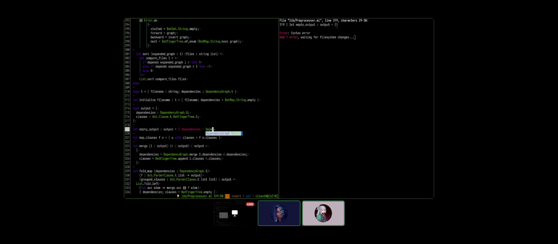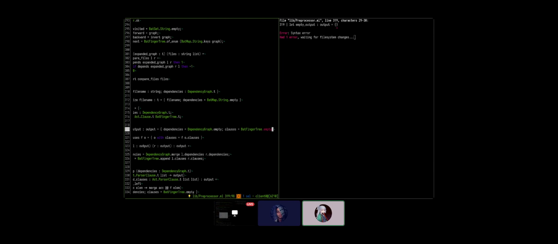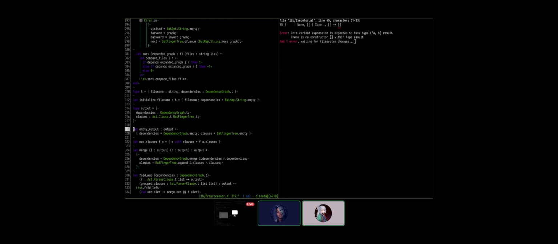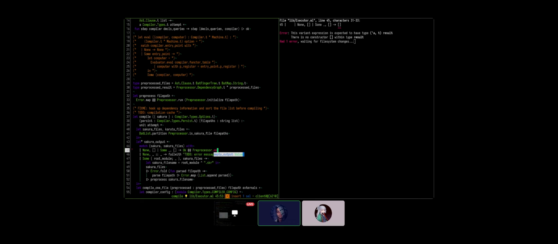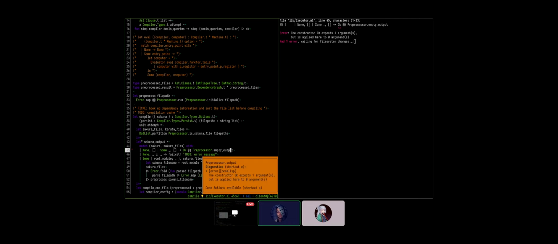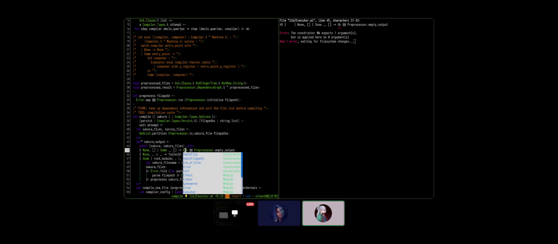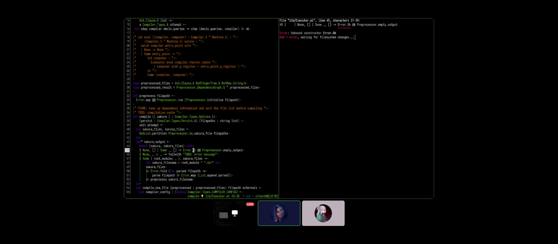I think we made this already. Yeah. And then the other one needs to be a batfinger tree dot empty. Perfect. Now we can go back where we were and do empty output in here. What's the next problem? Oh, you need to do a neighbor.ok, I think.